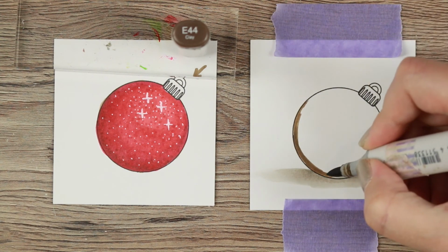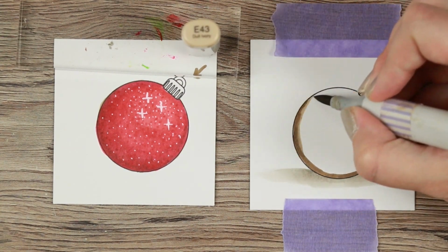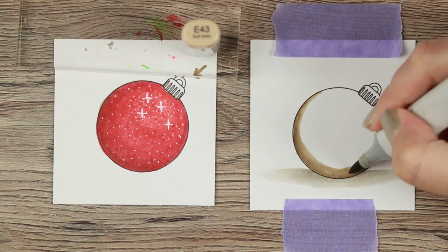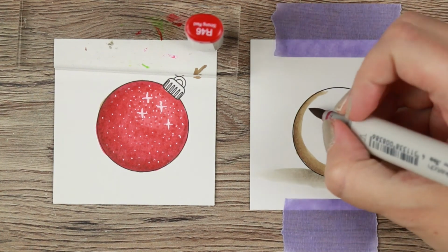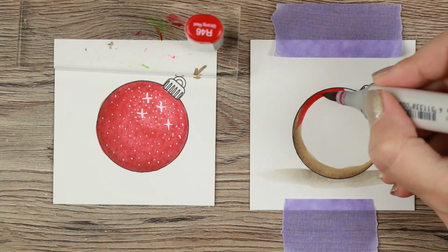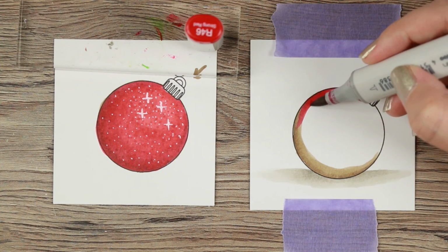Then I'm going in again with the E44. I'm doing the same layering as I did on the mat that was laying on the floor. Again, I'm only doing one layer, and kind of in retrospect I should have done 2 layers of colors, because you can actually see it's not as blended as my matte baubles were, and I wish they were, but that's just me being a little bit picky about how I do this.